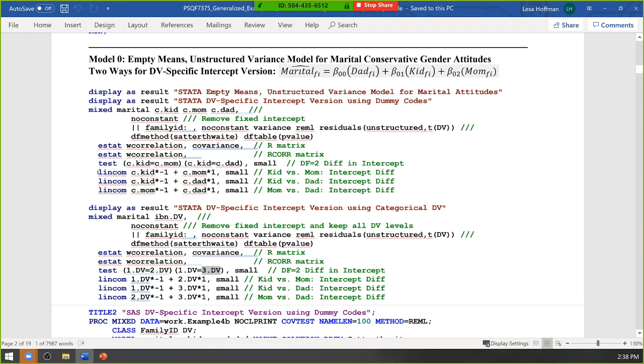So you can see the parallel more directly with the lincoms here. So the dummy codes are doing explicitly what Stata does internally if you use the i.dot. Does that make sense? Okay. Now there are reasons to do it the long way, and I'll show you why in, I would say about 10 minutes, but probably longer than that.